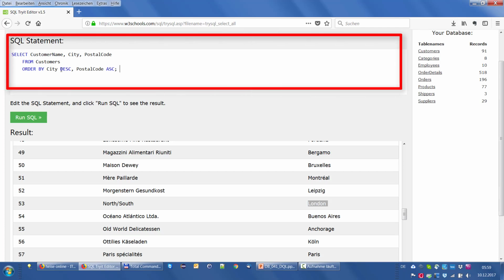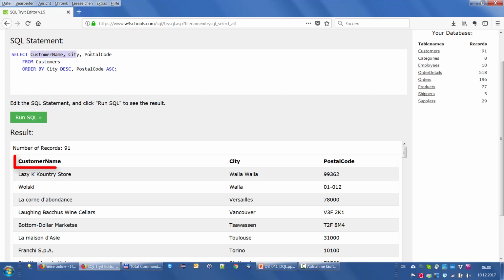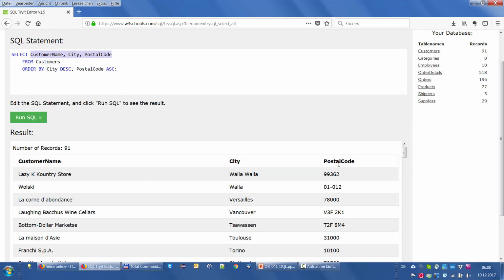So I prepared it here, the SELECT statement with the selection of the columns from the customers table and this certain ordering for our two columns. We run that here, and we see that we first get, of course, the columns which we want to select, customer name, city, and postal code. And we get it, if you look into detail, in a certain order. So we first see that we have the order city and descending.